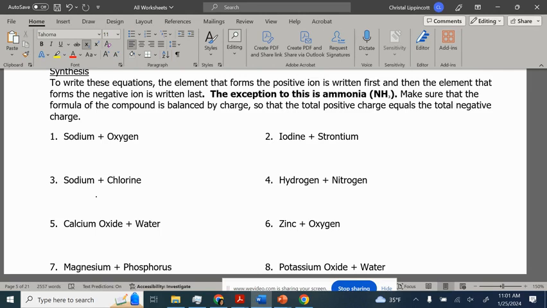So I'm just going to start with this one up here. I've got my sodium and I've got my oxygen. Remember, your oxygen is a Brinkelhoff. And I'm going to make what? We're synthesizing. We're bringing them together. Well, in this case, yep, an oxide. So we're going to make sodium oxide.